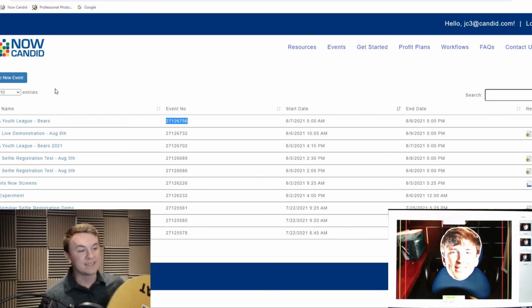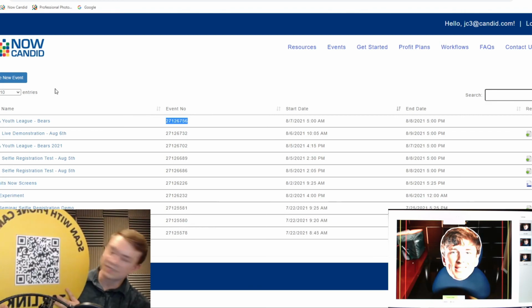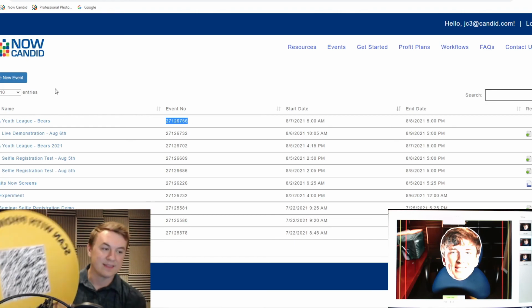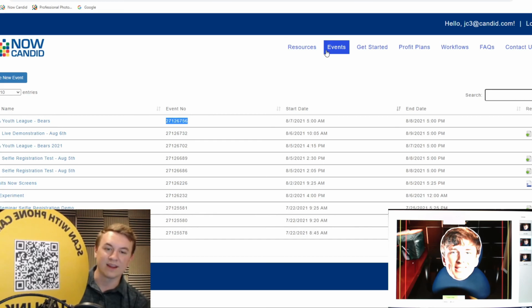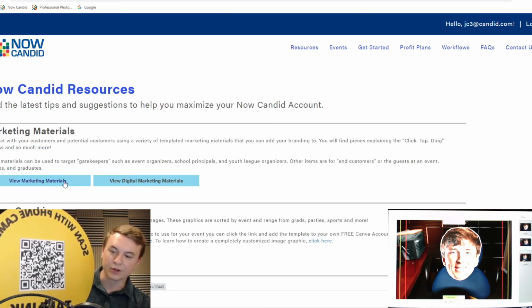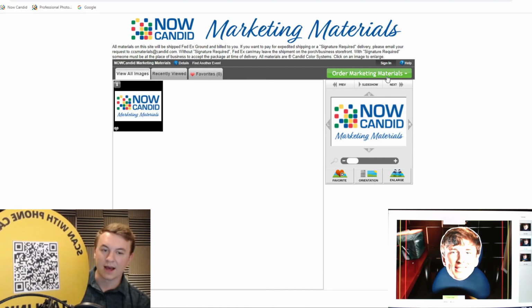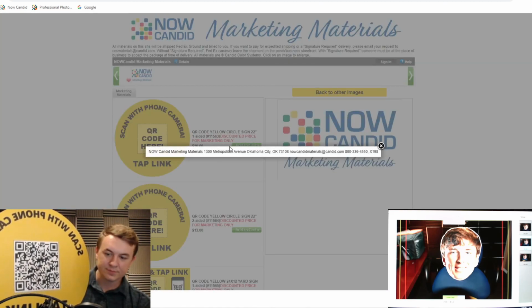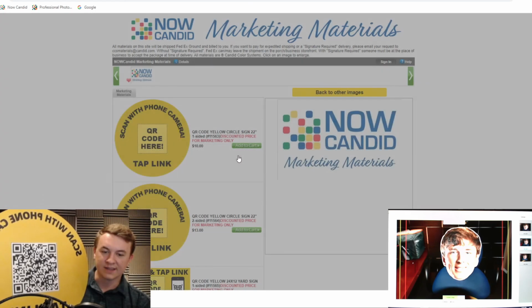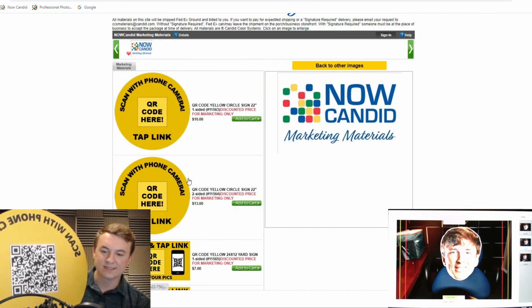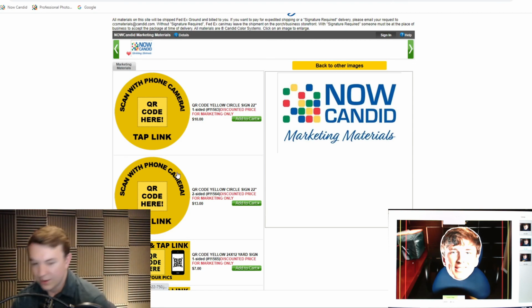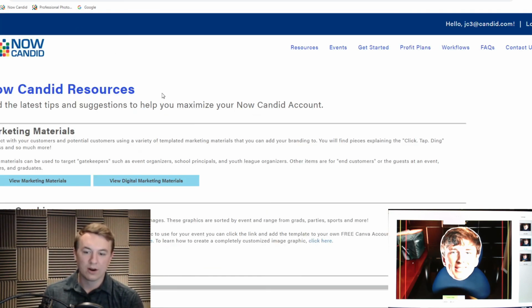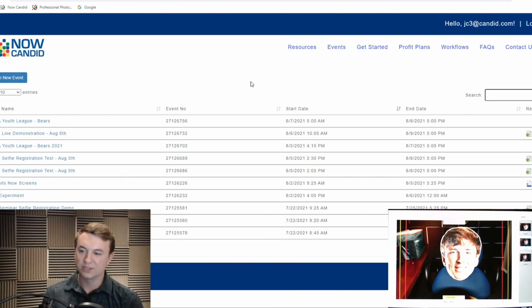Either you can get a tablet to collect with Tap a Face, or you can use the selfie registration and print out QR codes. This kind of signage is also available to be purchased on Candid or nowcandid.com. If you go to these resources, you can go to view marketing materials, and you'll see that you can order marketing materials, and you'll find some signs, and we are continuing to add some more signage. There's also some yard signs that come so you can stick them out in the grass around the area that you're shooting. So continuing to build this out, adding more resources, adding more features all the time.